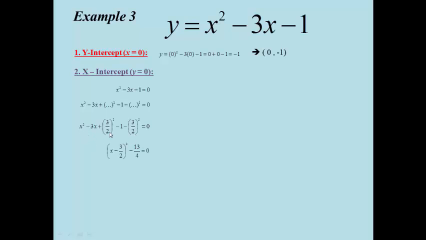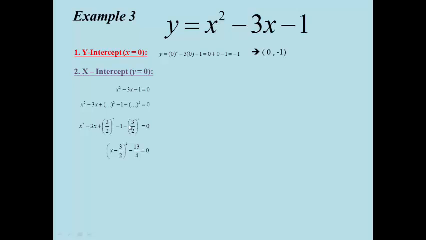So the first 3 terms make the perfect square. It becomes x. Take, in this case, because of the minus in front of the 3x, whatever number we added here, in this case it's 3 on 2. How do I get this -13 on 4? There's 2 techniques. You can use one, but the easiest one for you is to use your calculator. You'd need to type this in as -1 minus bracket 3 on 2 close bracket squared, and it will give you that answer.